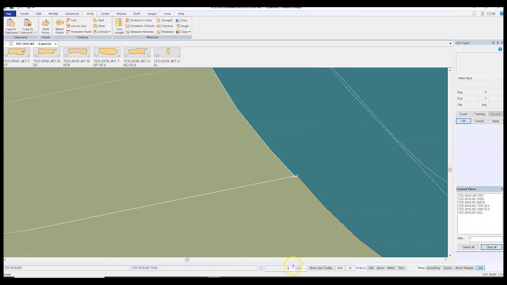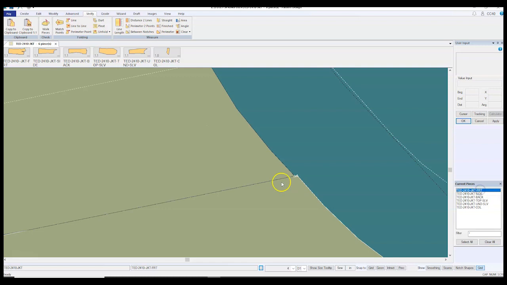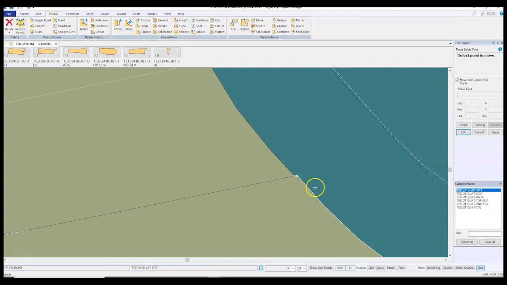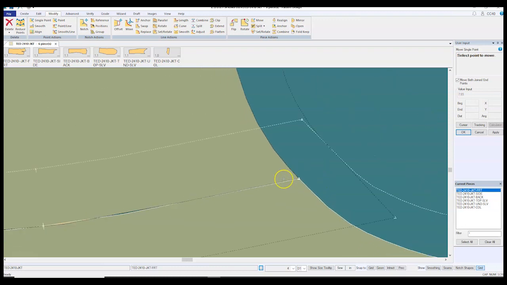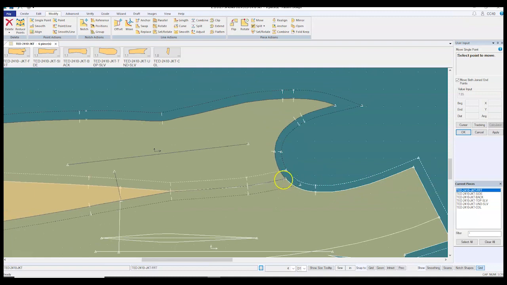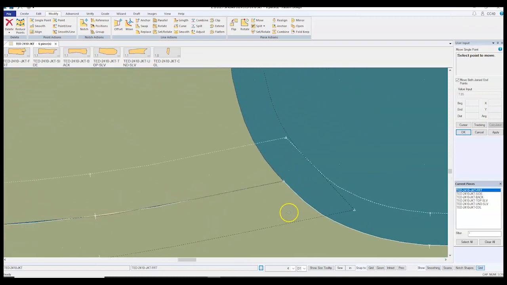So, and then here, current piece. If you don't see that, it's here, bottom, about in the middle, you see a square with dot, dot, dot. When you click that, this current piece appears. Okay. So you highlight front, and you can use modify single point, and you can move this point, and zoom out to see really if the armhole looks good. Okay. So that's what I'd like you to do.